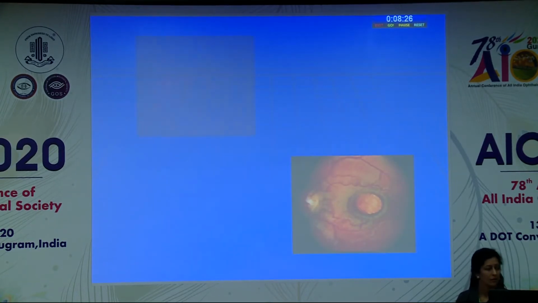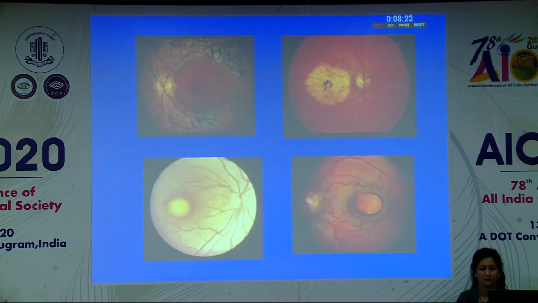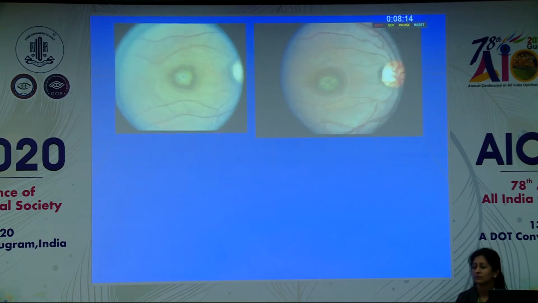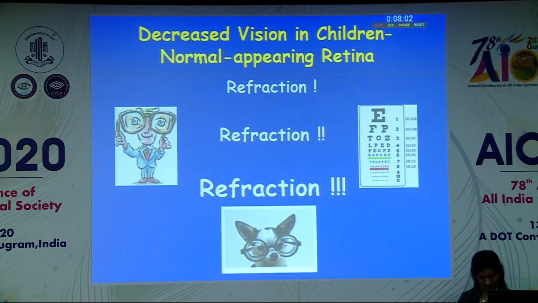So it is very easy when you see these fundus pictures and you say, that's Stargardt disease or that's retinitis pigmentosa, because phenotypically you can identify those. It becomes a problem when the retina can look similar, yet there are two different diseases. So that's when the testing becomes very important.